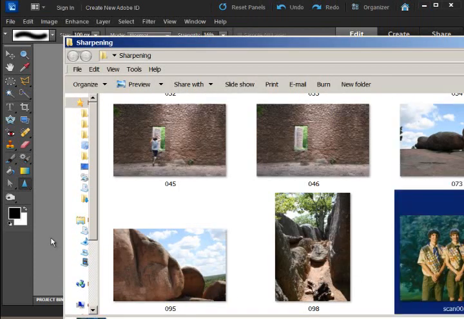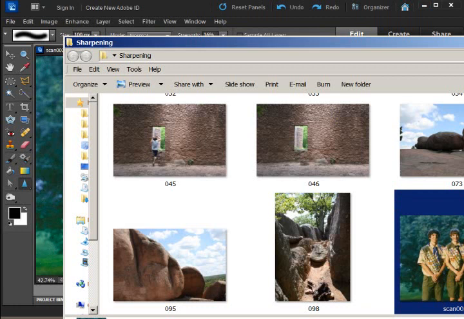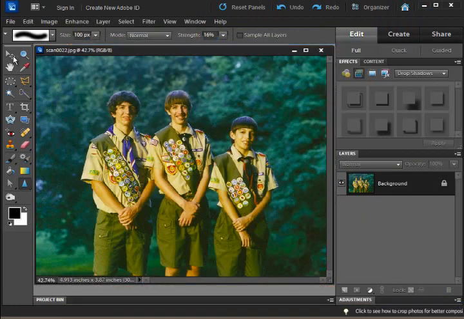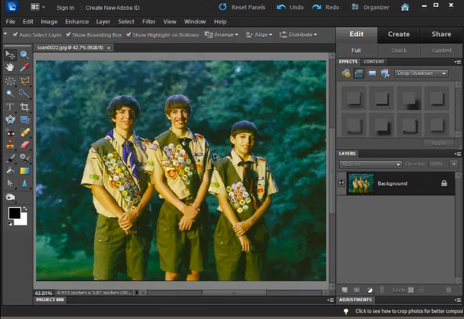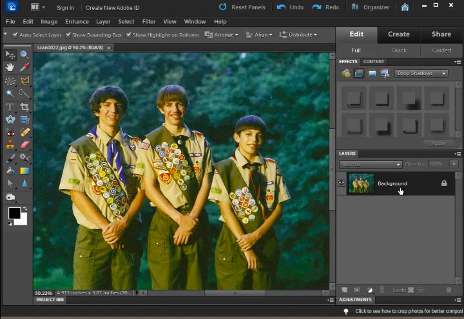So I have a scanned in image that a professional photographer took of my boys, and this was taken during the oldest's senior photos, and I brought all the boys out to get a snapshot of them in their Boy Scout uniforms. So I'm going to go ahead, as usual, and recommend duplicating your background layer.